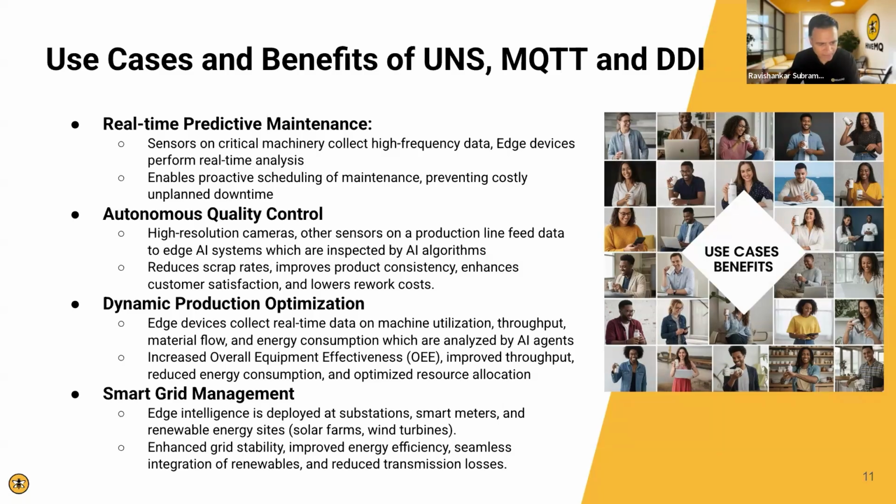Last but not least, smart grid management, for example, it's all about edge intelligence. And this is a repeated theme, right? So you want to empower right at the source of the data, in this case maybe a solar farm or a wind turbine that has all these smart meters and substations. You want to add intelligence right there.